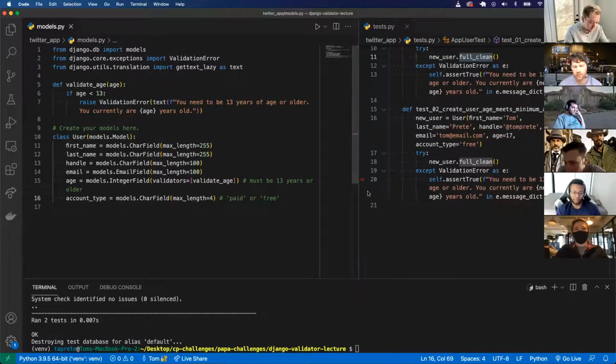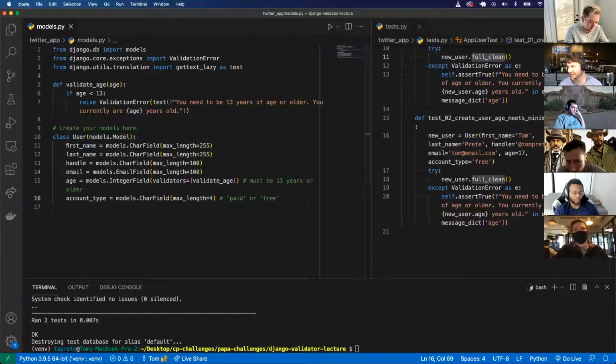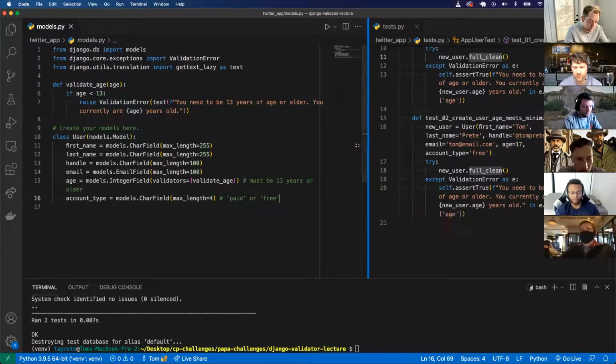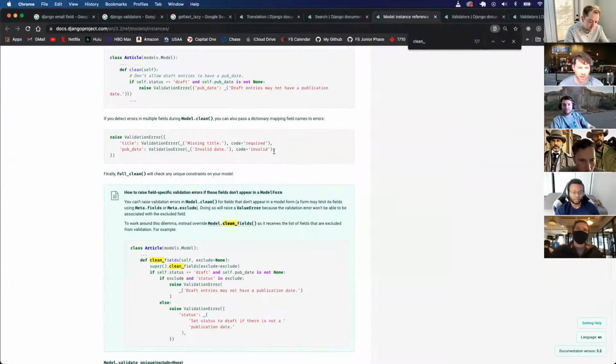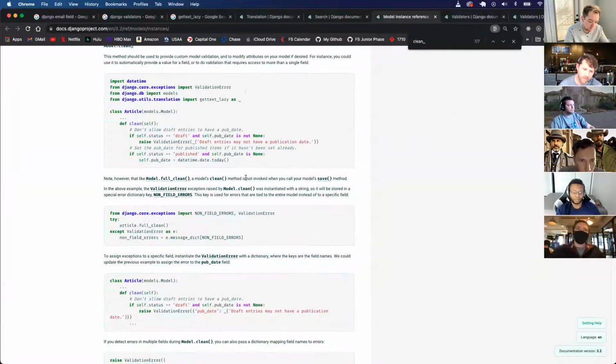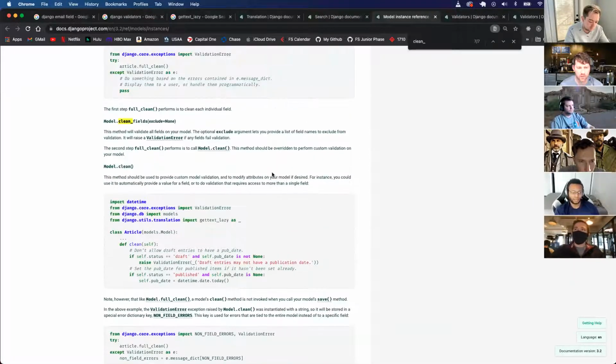Just, and I apologize, I'm pretty slow. No, you're not dumb. But just so I understand, we actually need to call the full clean function before we save. Is that right? Like, in our code, somebody fills out a form and I want to save their information in the database.